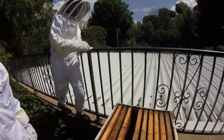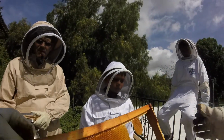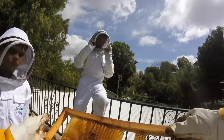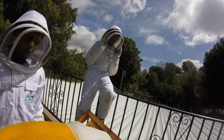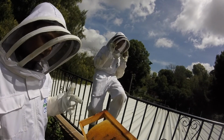So it doesn't look like there's as many bees. I would have expected thousands of bees. Yeah, this colony is not doing that well, and I don't know why. Here again, this had no foundation in it, so they started off this starter strip. Why is it yellow?